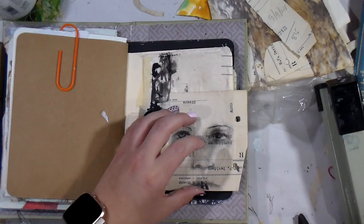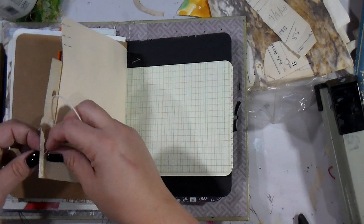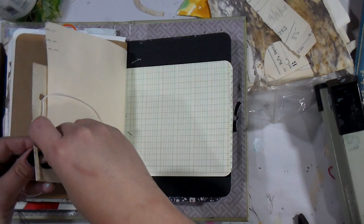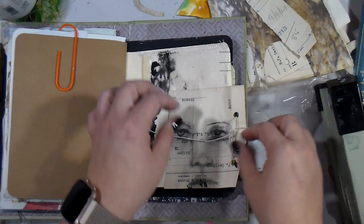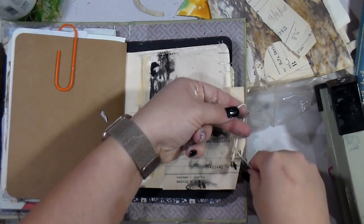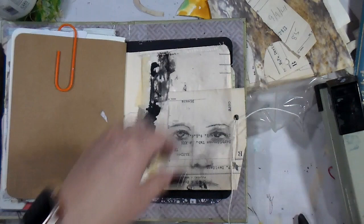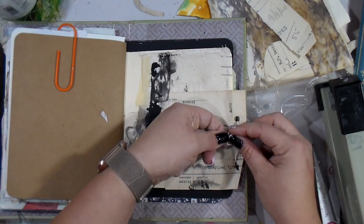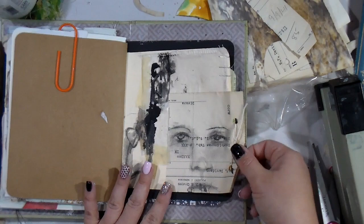I was playing with the idea of whether I really needed the holes, and I decided I do. So I'm going in with just some regular cotton thread that comes on a big giant spool. It's a very neutral color so it's not going to pull your eye the way the red did — I wanted the face to be the focal point. I tie a little knot and allow that little edge to be free.